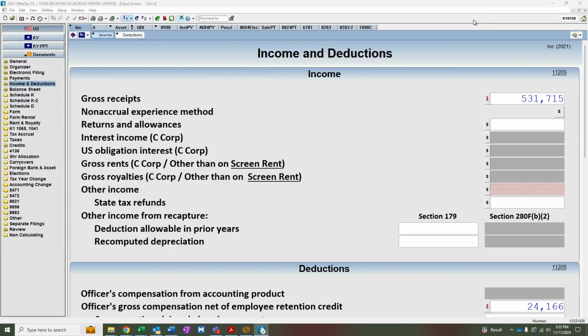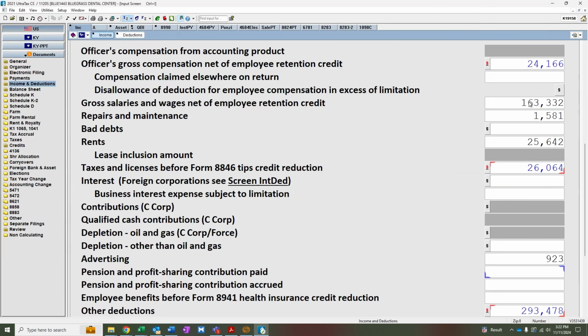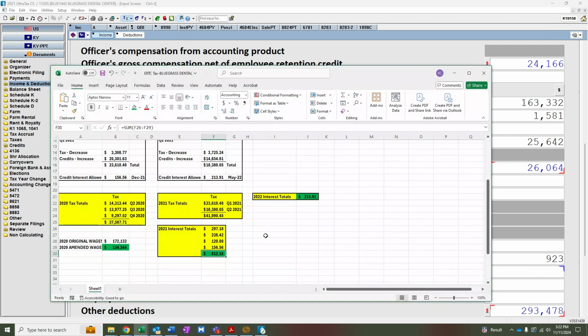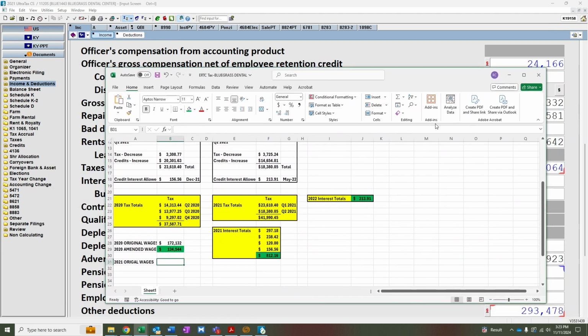Okay. And then we will go lower those wages. Right here, 163,332. So we'll come over here. 2021 original wages are right here, 163,332.